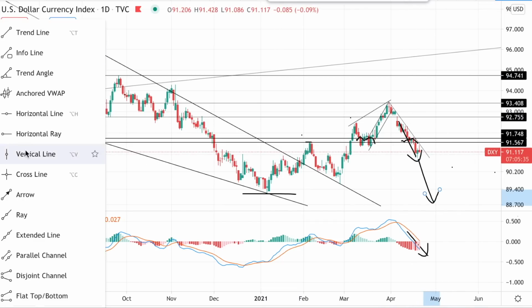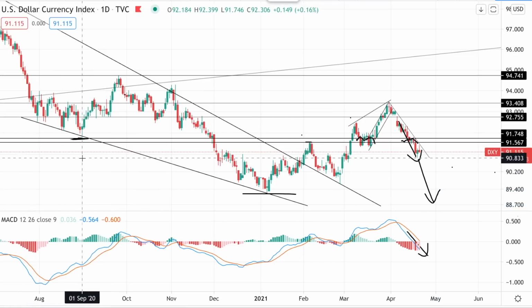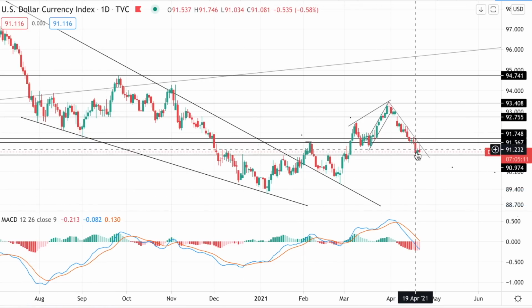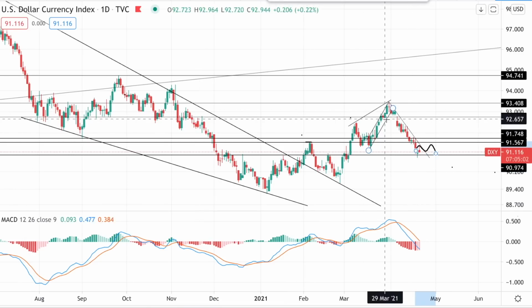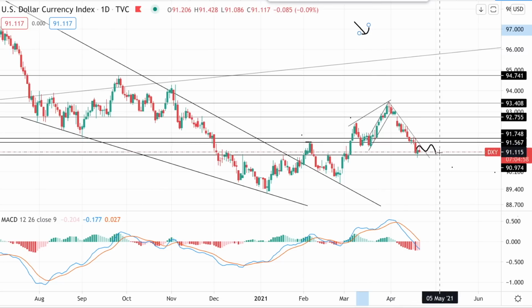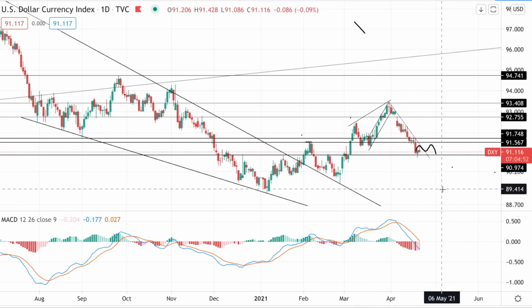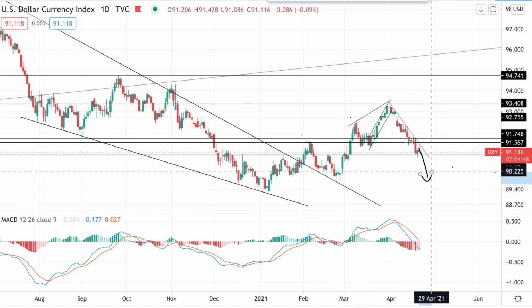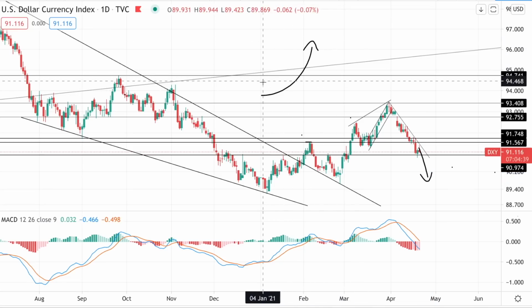We are starting to get into a zone of support. So perhaps that's going to create some sideways price action on the dollar as the S&P 500 consolidates, right? Makes a small correction, and then we have the resumption. That would be the healthy market. But if we slice through these levels, that's the blow off top scenario that we talked about, and that would send the markets higher in the short term.